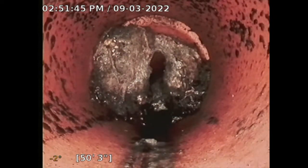So the ideal repair right now, as it stands, is hydrojet, re-inspection of this sewer line, and then you could fix this joint if that's it. If there are other joints that are damaged, then you might have to line it. If it's a city connection issue, you'll have to cut into the city street. So it's up in the air right now. Right now, at the very least, you're at $4,500 for this repair.